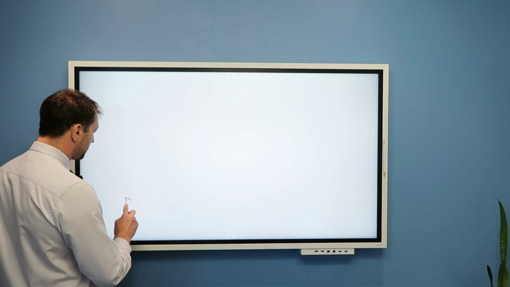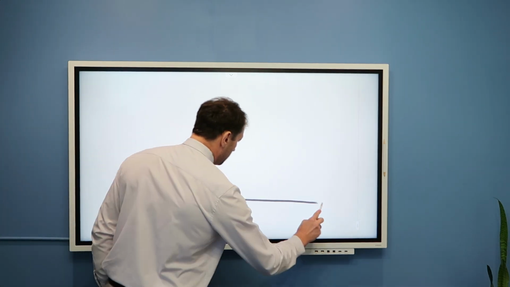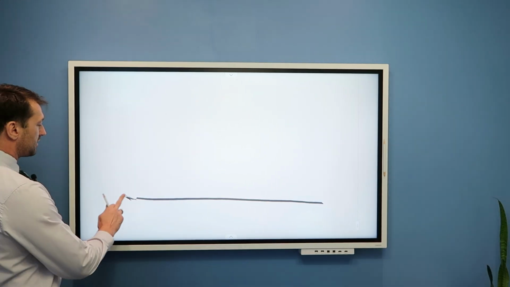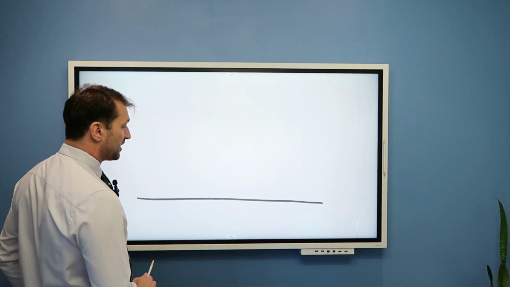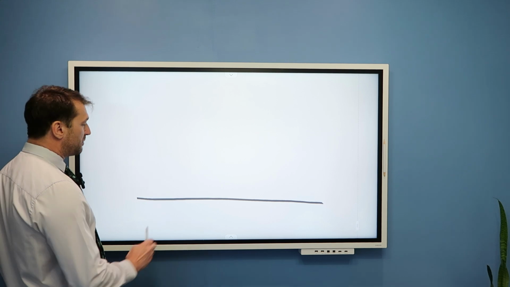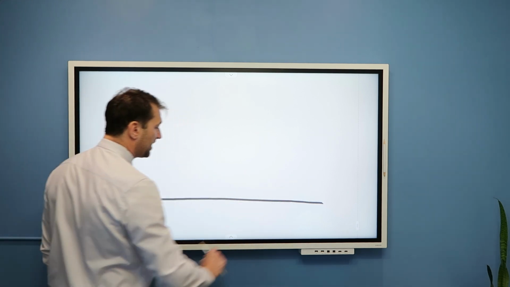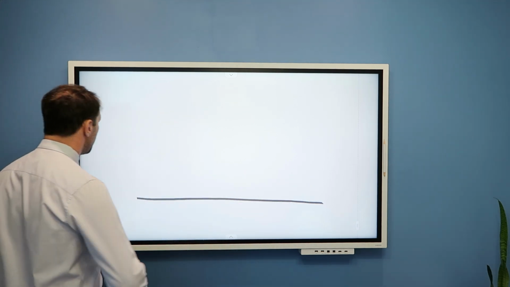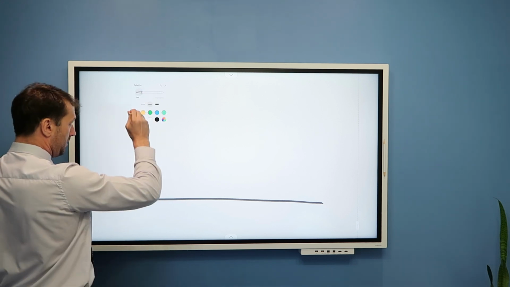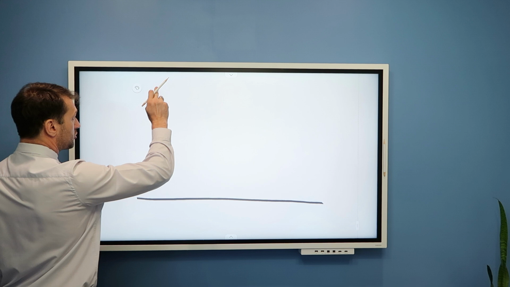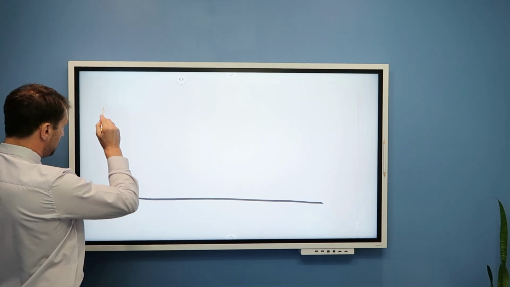To do that, let's represent Earth's surface like so. So this is the surface of the Earth. And what are now the processes that we need to consider when we talk about warming of the atmosphere above Earth's surface? Well, we saw that first we have shortwave solar radiation. So let's indicate it like this.